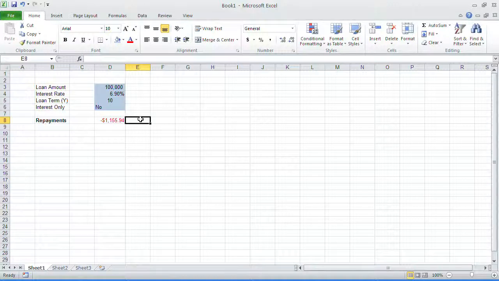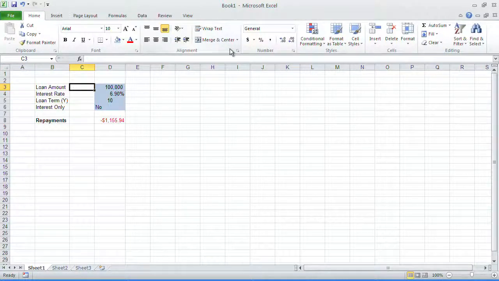So on screen we have a simple loan calculation showing the payments or repayments that we're going to be made off some input data. And what we want to do is say, well, let's control this by forms. So in 2007 and 10, by default, forms is nowhere to be found on the menu system. That's the first challenge which you come to.